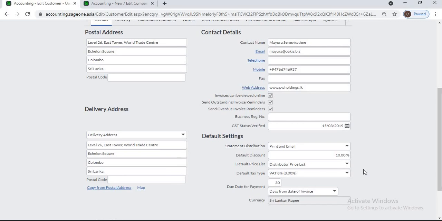Users can also set a default VAT type, which will apply when entering a transaction.